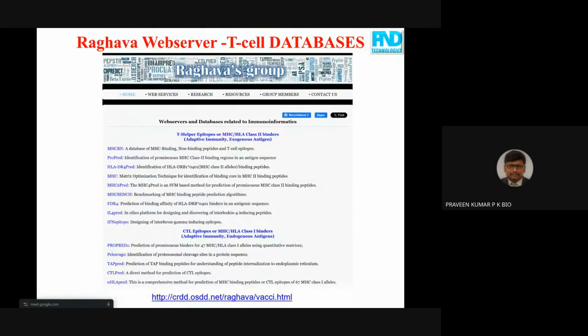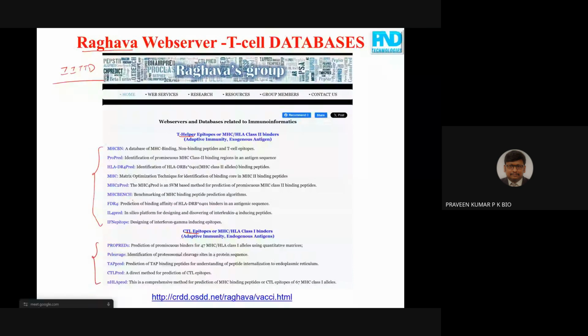Now, the Raghava web server, I am showing you another web server other than IEDB. So I told you in the last session itself, this Raghava is from IIITD. So he is from this institute, and of course, in his organization, he has developed multiple tools and databases for the T cell helper prediction, epitope prediction, cytotoxic T lymphocyte prediction. We also discovered a few more tools for immunoinformatics. So for T helper cells, we have this number of tools present, and these are the tools. Other than IEDB, you can also try with it.